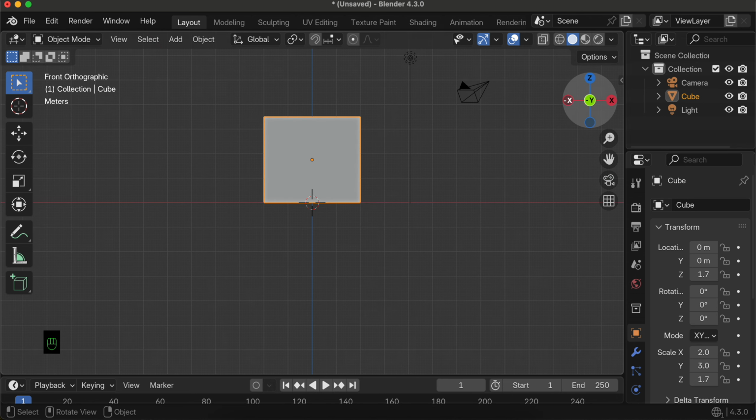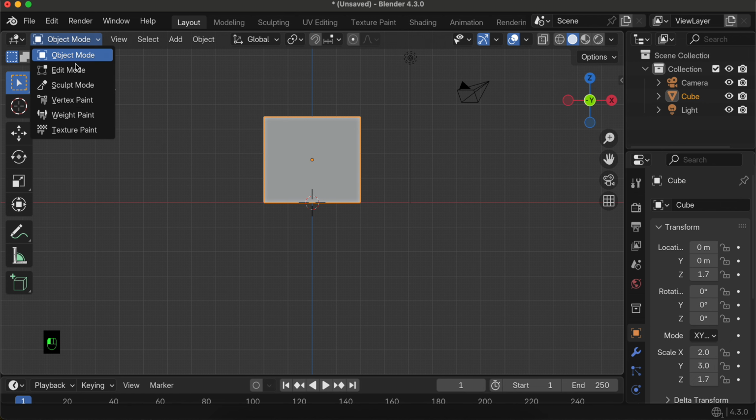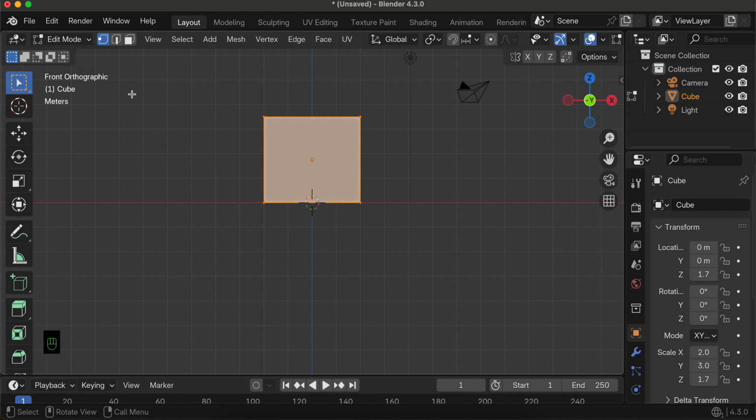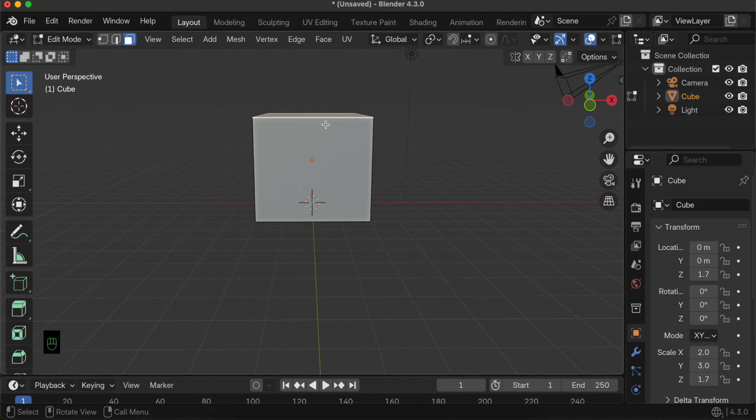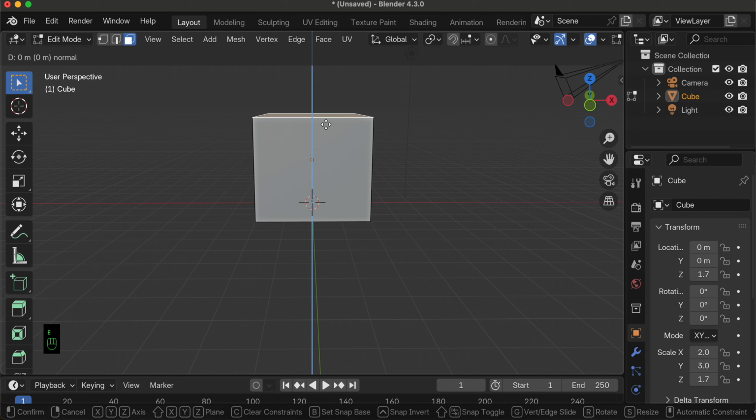Then we'll have to go to minus y-axis and then go to edit mode, and here we'll select the top face. So I'll just select the face mode, I'll select the top face, and then I'll just press E. As you can see, it is already in the Z direction because of that blue color. If it is not, then you also need to press Z key. It is already in Z direction, so I'm just pressing E, and I'll just extrude it at the top, something like this.